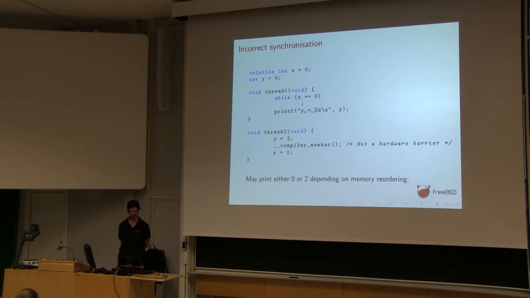So what we do is set y to 2. And then, because I absolutely must, even if I can't remember the exact semantics of C as to whether volatile stops things happening, I'll put in a memory barrier, which is a C level memory barrier, because that's just stopping any C level, any instruction level reordering. There's no instruction generated there at all. And then you set x to 1.